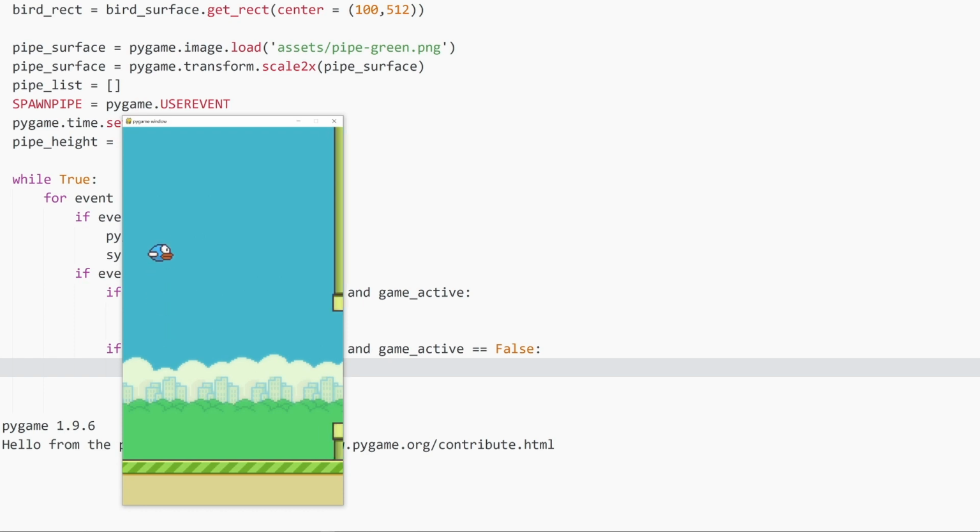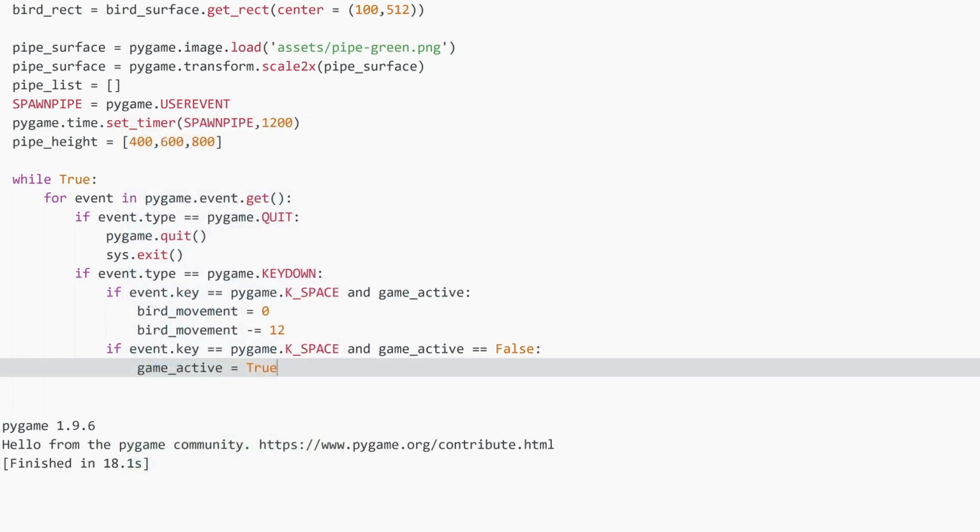So the game for now, it is going to work, but it's going to be buggy. You can kind of see what's happening. It should be working in a second again. There we go. And you can see lots of pipes. So basically what is happening here: when the game is over, our bird and the pipes are still in the same position. So when we start the game over again, our bird immediately is colliding with a pipe. So the game stops again and we're having a bug.